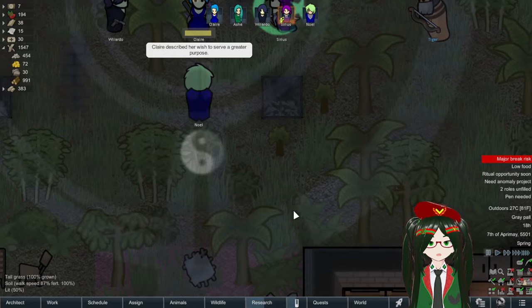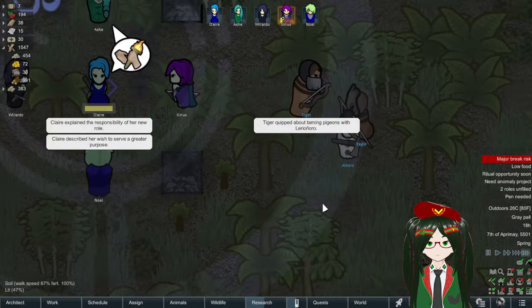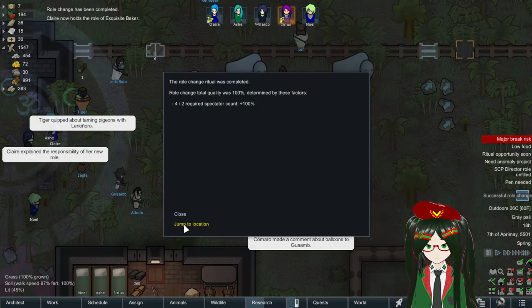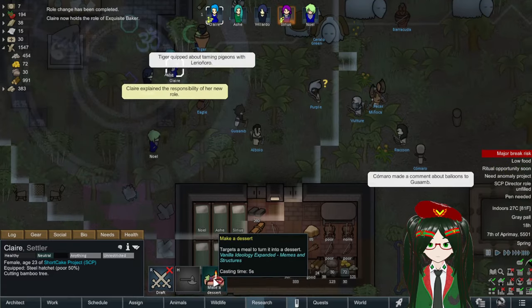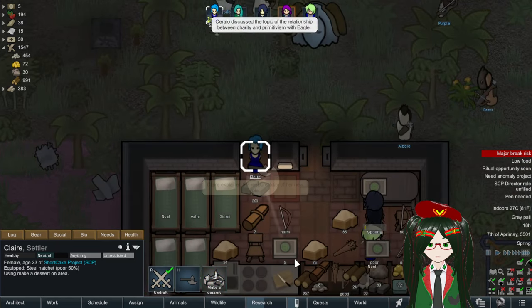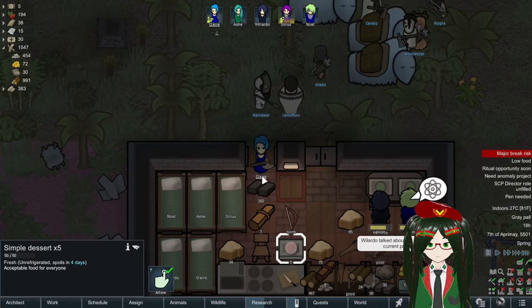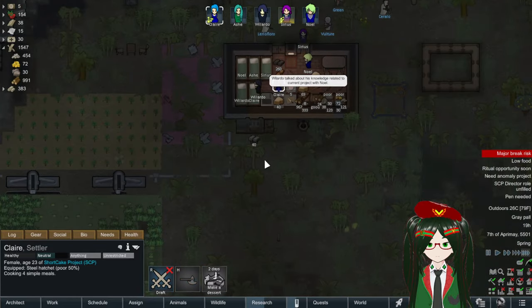Claire spoke about her beliefs for the future. Claire described her wish to serve a greater purpose. Explained the responsibility of her new role. There, she can now make the desserts. How does this work? Target a meal to turn it into a dessert. So, like, if I go in here after they eat, use it on that. They turn into desserts. Then in 2 days, we can make more dessert. That's cool.